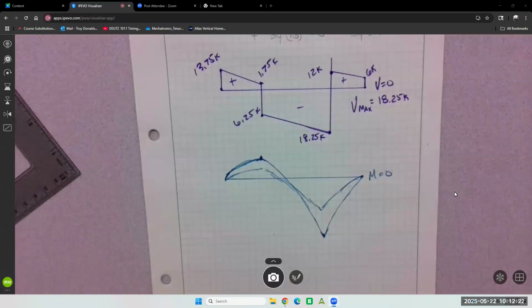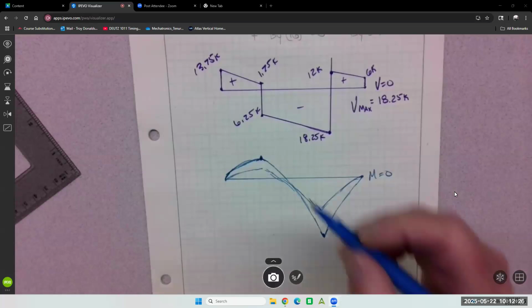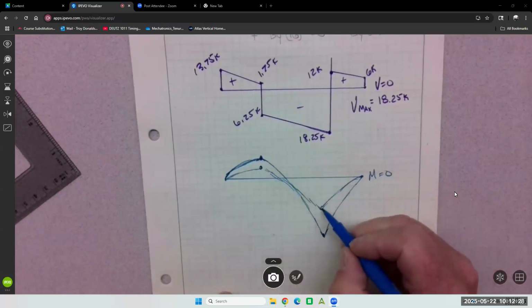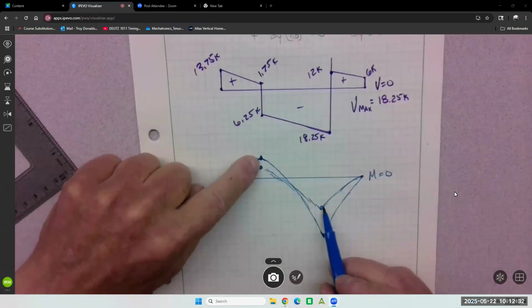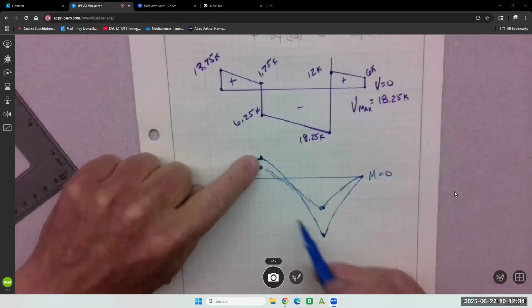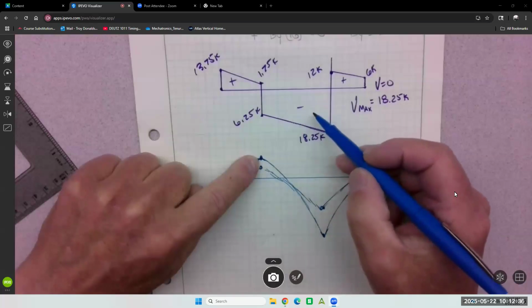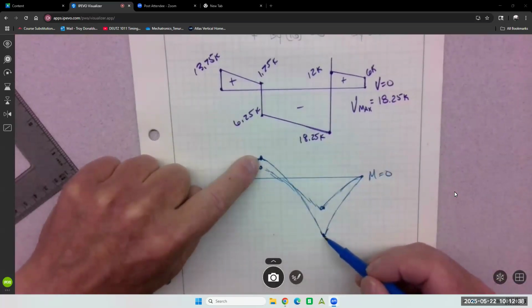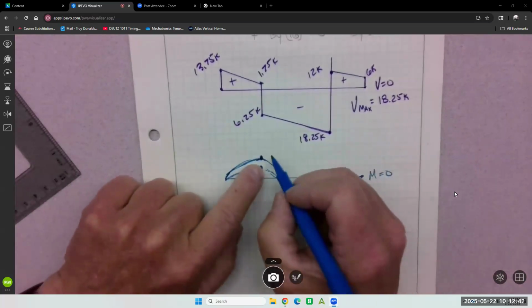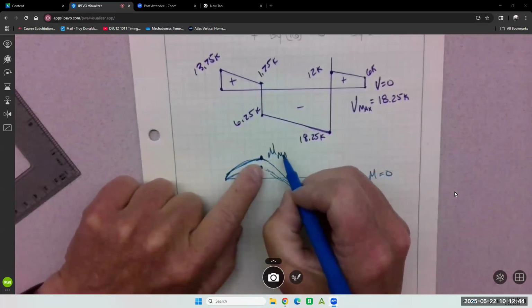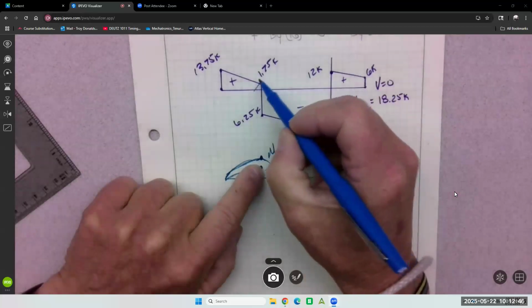How you draw that, like the scale of the graph doesn't matter, right? What matters is that we locate this point and this point. And since this seems kind of like a dramatic drop, I'm guessing this is probably our max, but we should calculate both. So for this one, it's going to be this area.